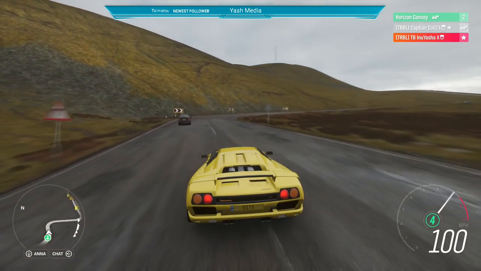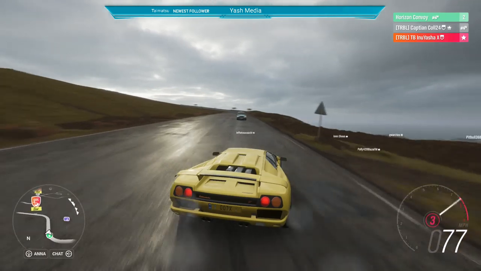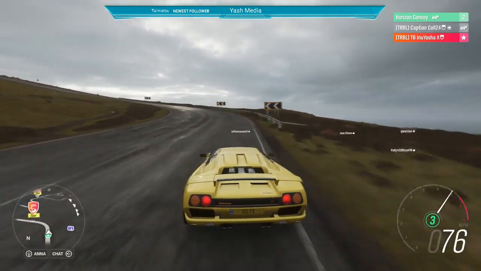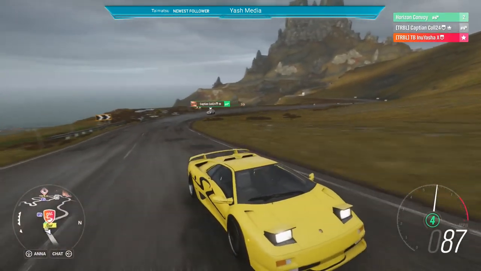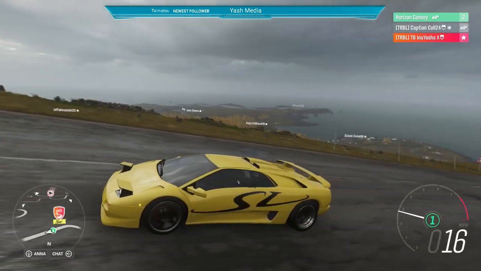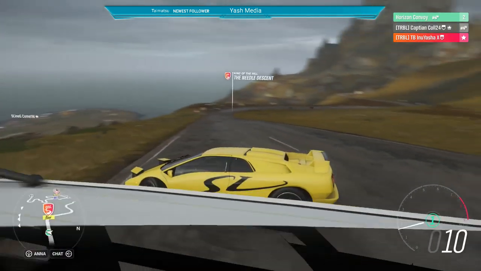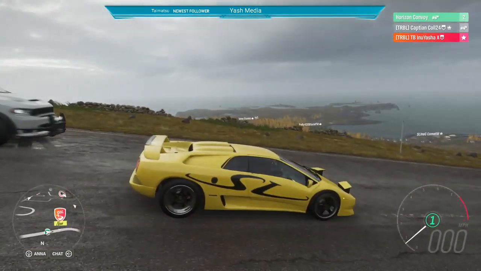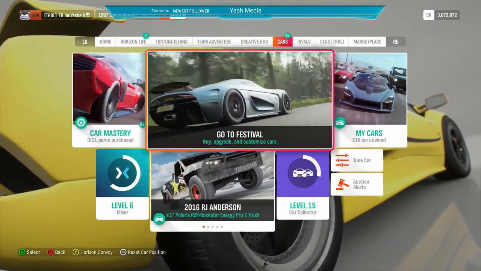This is sad. That is pretty sad. This is funny, though. This thing is beyond weak. Oh, man. I'm actually upset with the fact that the Diablo is not as fast as it is. That thing should just be a monster. It was complete shit on the uphill.